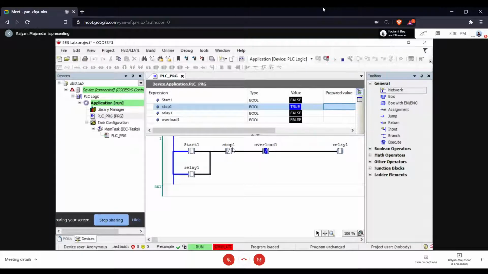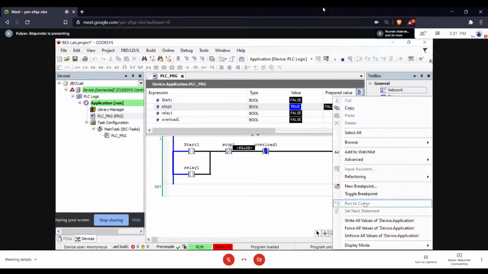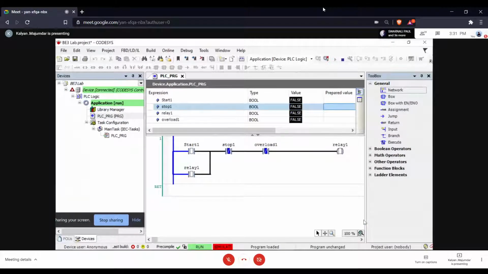Now if you press the stop push button, you want to make this true, it breaks because this is normally closed, meaning when you're not activating it, it is closed. When you press the stop push button, you're activating it, so this contact breaks and power doesn't flow through here. Overload has not happened yet, but since there's no power flow, you've broken this circuit, there's no power at the relay, the relay is not energized and your pump goes off. I set it false again. Let's restart the motor.